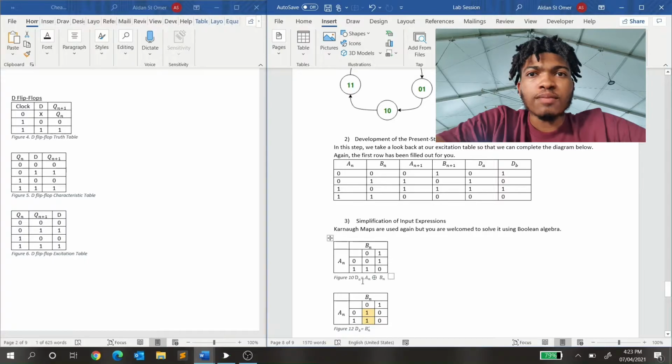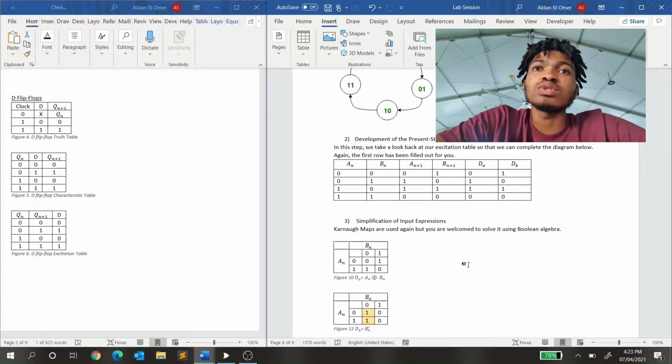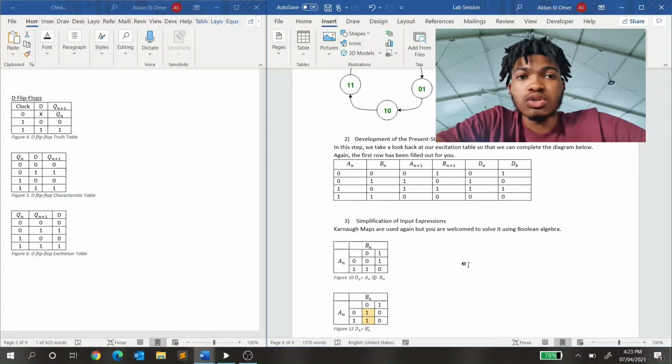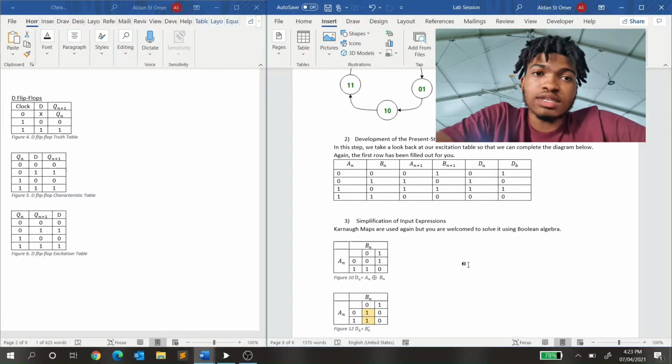And for this one, what this expression states is that the input is equal to A exclusively OR B. This is what this expression says. Again, we will now use these simplified expressions to implement the circuit in Logisim.